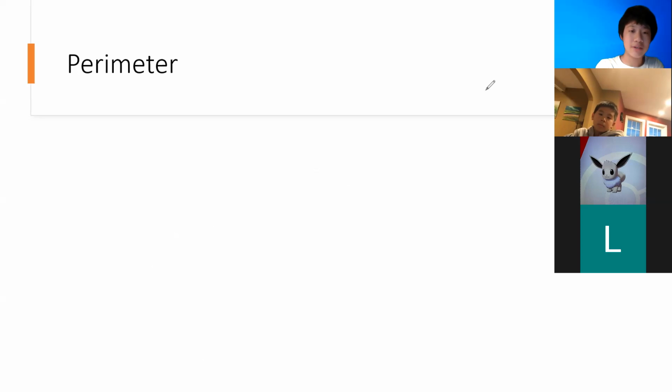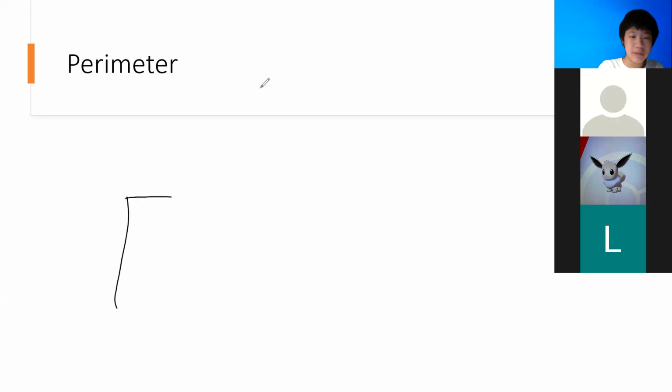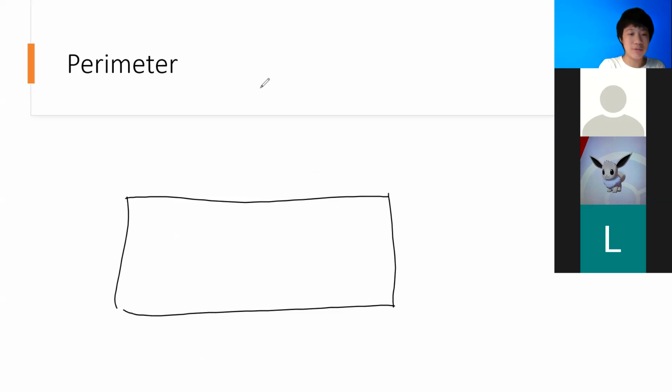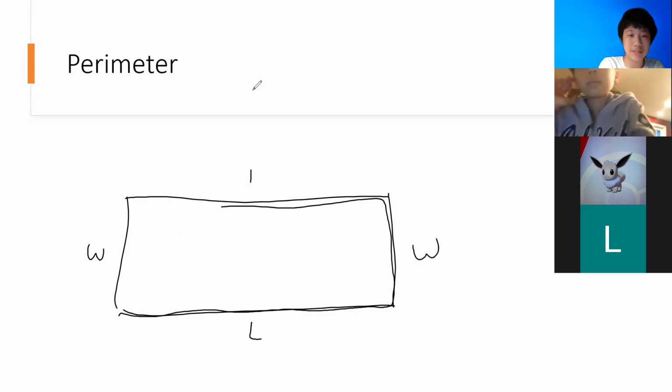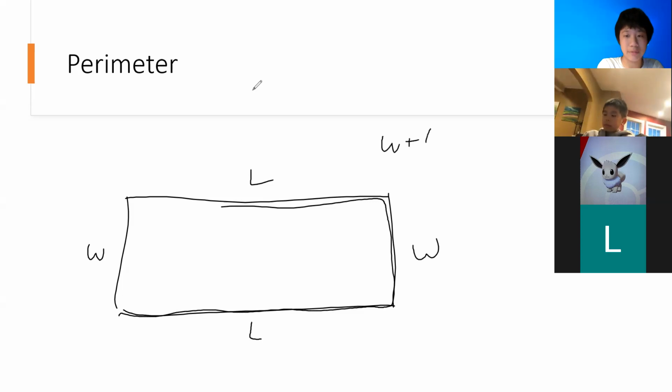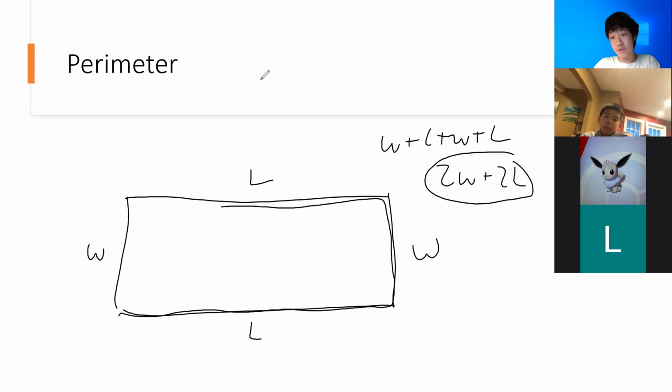So most commonly, you're not going to see weird curves like that. You're going to see maybe a rectangle. As we know, rectangles have a set width and a set length. So what's the perimeter of a rectangle going to be? Oh, we have to add the entire length of the boundary. So we have L, W, L. So we have W plus L plus W plus L, or 2 width plus 2 length. So if you want to memorize this formula, this is the formula for the perimeter of a rectangle. But this is pretty much self-explanatory. You don't really need to remember this.